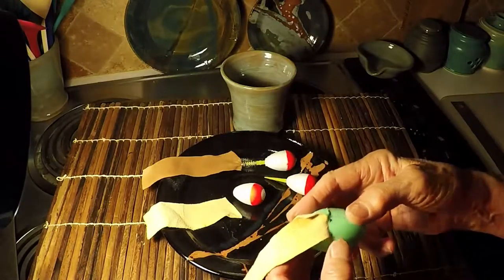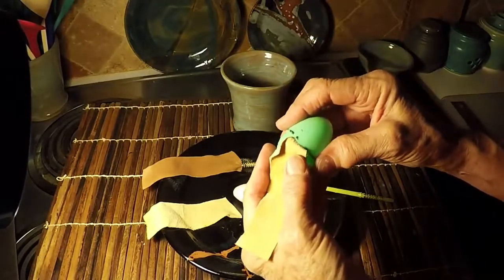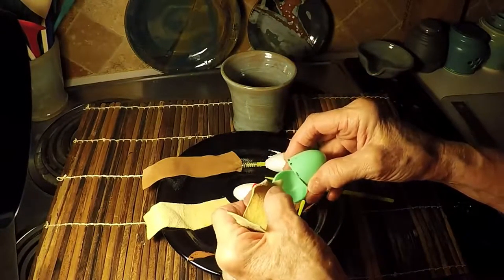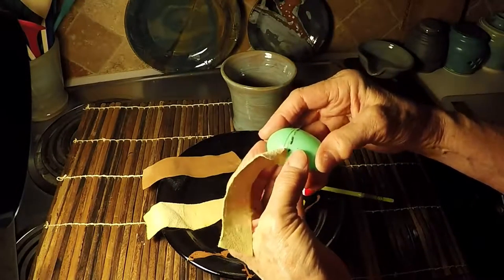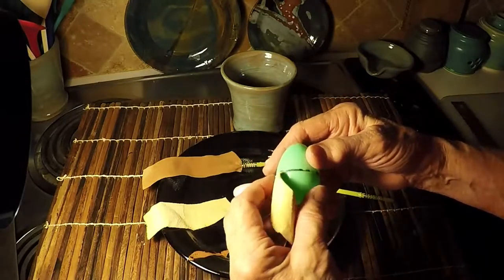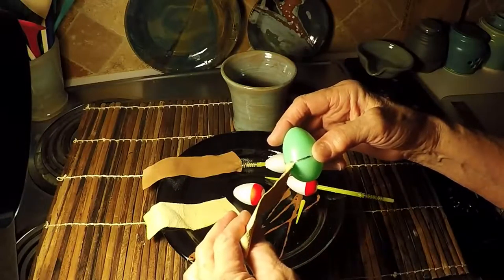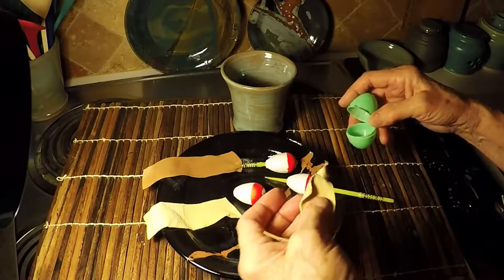One of the things I used was this little Easter egg. I just popped the corner of the leather into the egg and closed the thing up on it. This would last for about two weeks, but eventually it would get full of water because it doesn't close all the way, and it would eventually start sinking. It was just a hassle.